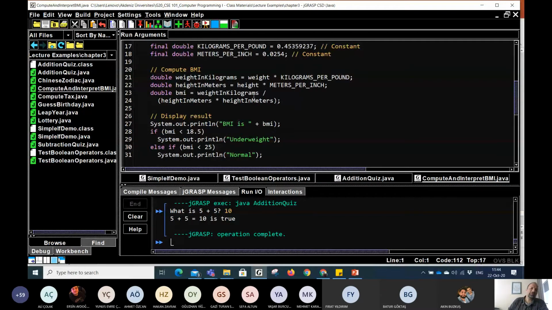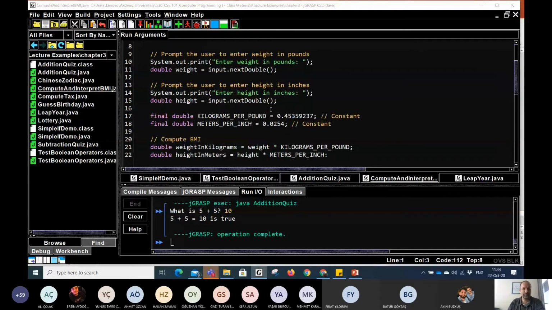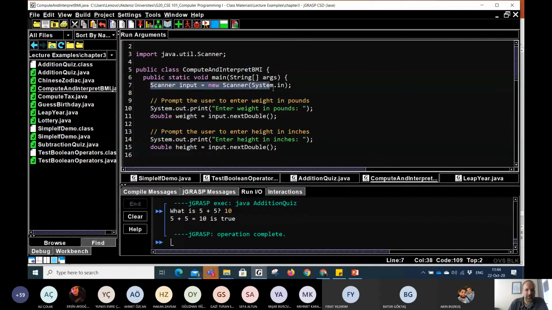All right, so one final example, no, two. I said I was going to do the leap year one too, because I love the leap year one. So here what we're going to do is, again, set ourselves up to take input from a user. We're going to ask them for their weight in pounds. These are examples based on an American system. Okay, we're going to enter our height in inches.